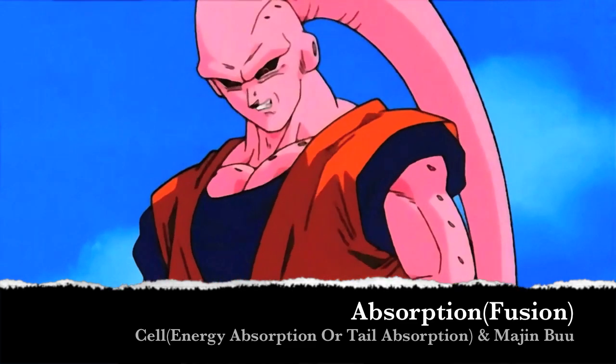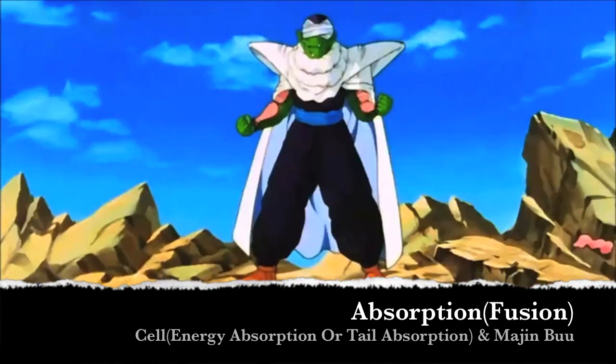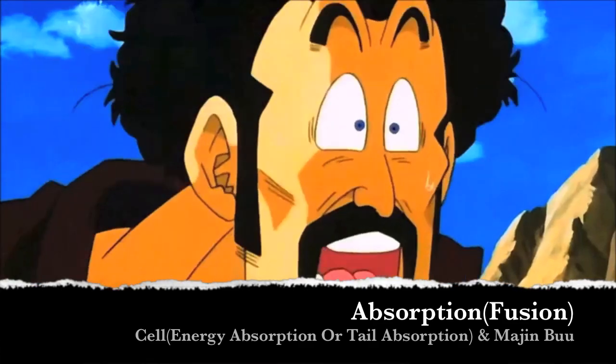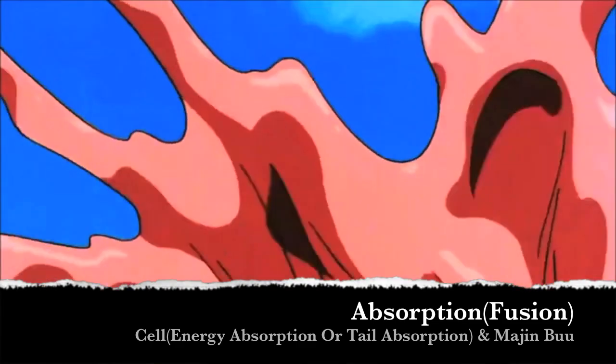Personally, which fusion do I think is the best? I think personally I would have to say Namekian fusion first, Buu's absorption, then fusion dance, Cell's energy and tail absorption, then Potara fusion. I know you guys are probably saying, why do I have Potara fusion so low?